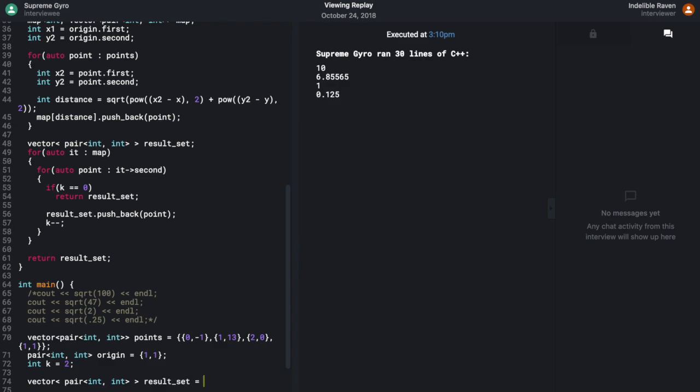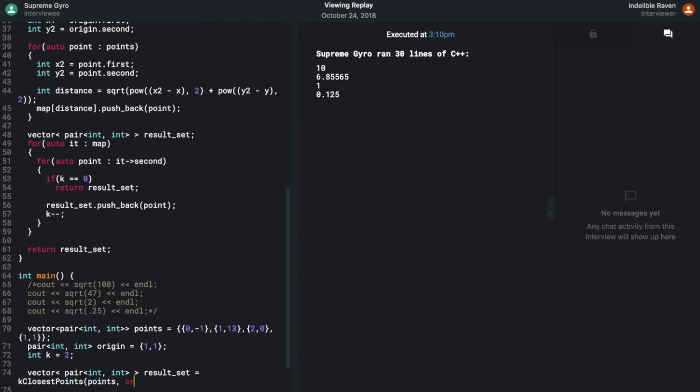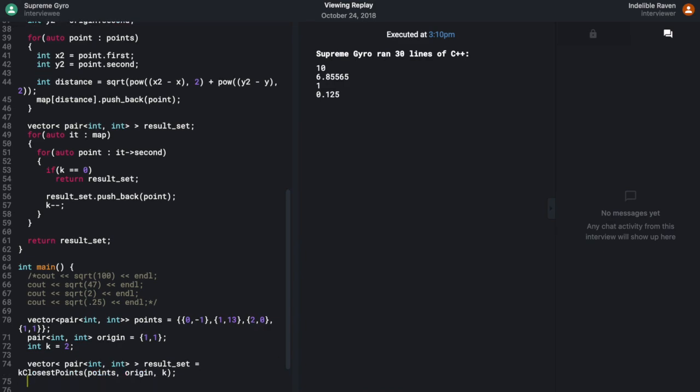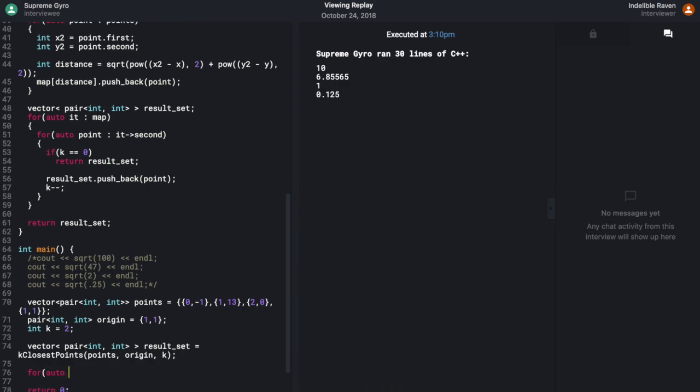K closest points. We need points, origin, and K, and then just print each point. Each point's going to be a pair. So how about we do it like this? Hold on first.